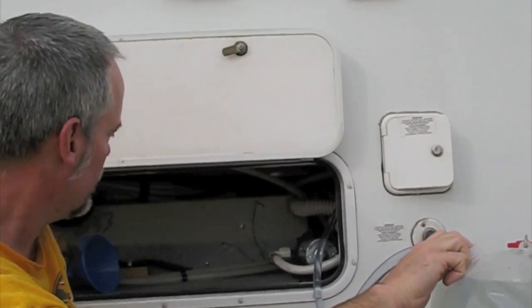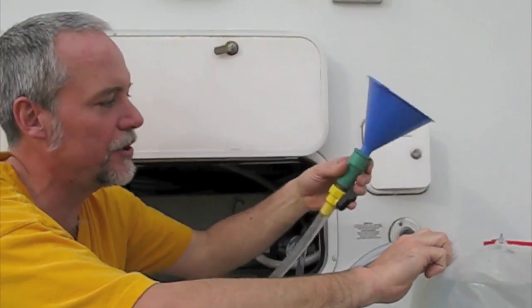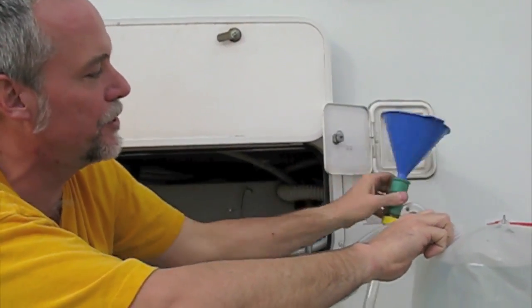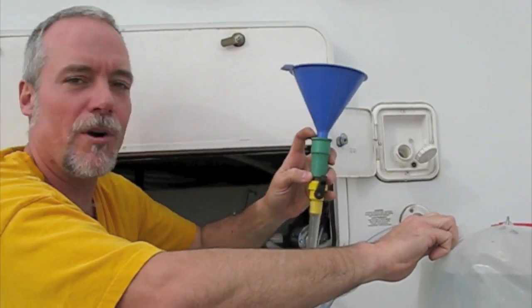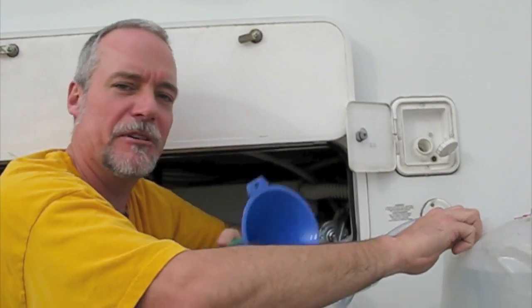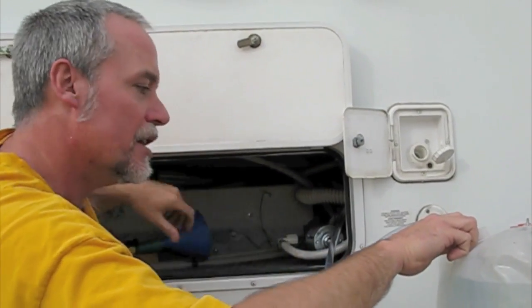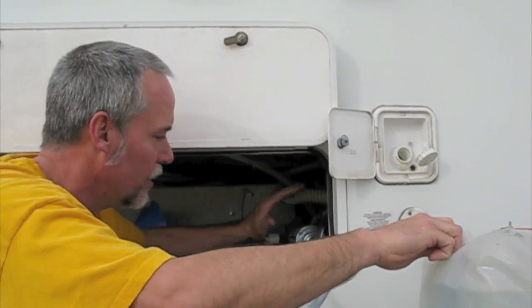There we go. So we used to hold these jugs up, and it would take two of us to use this contraption I made to get water into the exterior fill valve inlet. This is basically what they call a water thief attached to a funnel and an inlet, and that took a lot of effort and we always got messy and wet. This allows me to just pump water directly from the jug using our water pump.